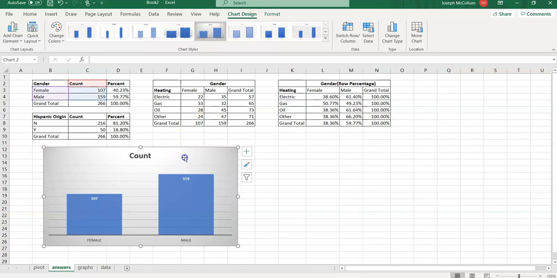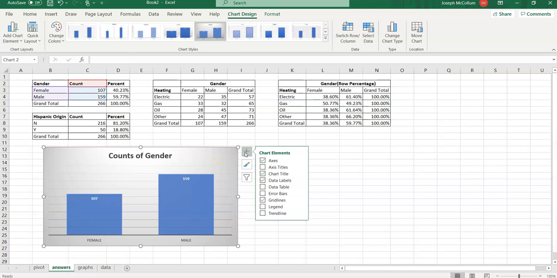So let's say we choose this one. What I would do at bare minimum is make it clear on the counts. If you're using the counts, you can also use percents if you like. I'm using the counts, and make sure your title is very, very clear. My title, this would be counts of gender in my data set.